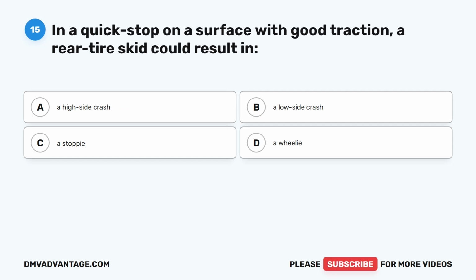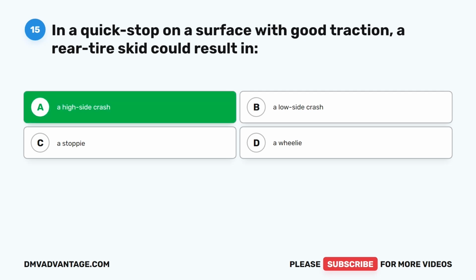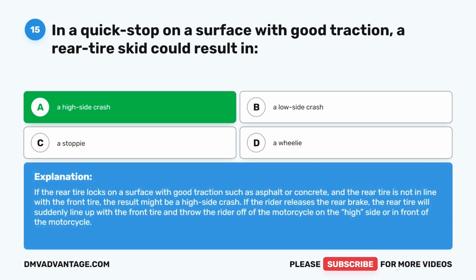Question 15. In a quick stop on a surface with good traction, a rear tire skid could result in A. A high side crash, B. A low side crash, C. A stoppie, D. A wheelie. The correct answer is A. A high side crash. If the rear tire locks on a surface with good traction such as asphalt or concrete, and the rear tire is not in line with the front tire, the result might be a high side crash. If the rider releases the rear brake, the rear tire will suddenly line up with the front tire and throw the rider off of the motorcycle on the high side or in front of the motorcycle.